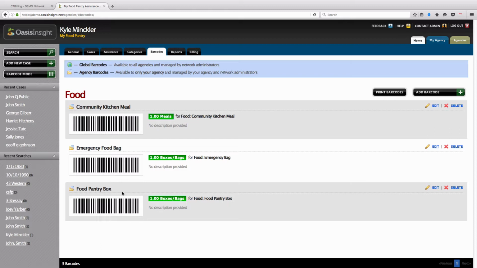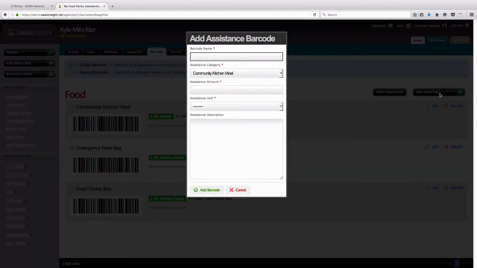To add a new barcode, we click the Add Barcode button on the right side of the screen.